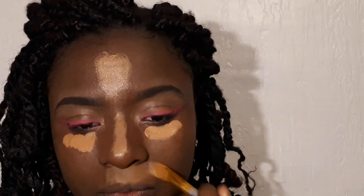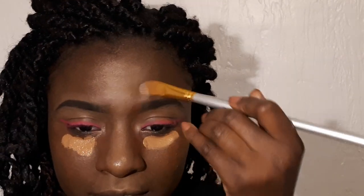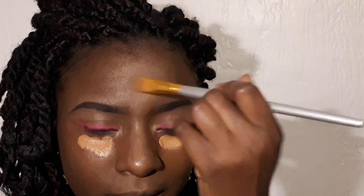See, if I had a beauty blender right now, oh, a lifesaver, but what am I gonna do? See, the only thing with acrylic brushes is that it's not gonna blend perfectly. Like, look at this. Look at this line. Why did I do this, y'all?